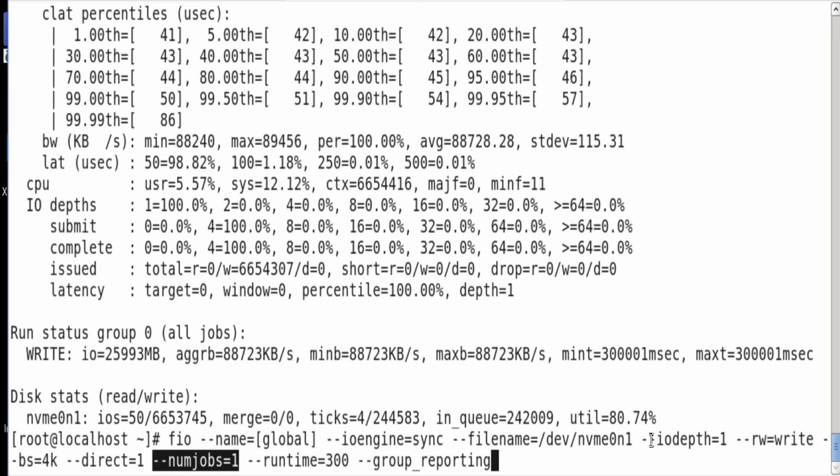And what is this IO depth? IO depth is the depth of the queue which is maintained for each thread. Now I am maintaining only 1 thread, so only 1 CPU core will be used and IO depth will be 1. The purpose of this queue is how many commands a CPU can line up. So IO depth 1 means only 1 command will be sent at a time because this is a requirement for our latency measurement. When we are making direct as 1, that means we don't want to include any type of cache while running this FIO operation. And block size equal to 4K. That means all the commands that will be sent to the SSD will be to transfer 4 kilobytes of data. I think everything is covered now.